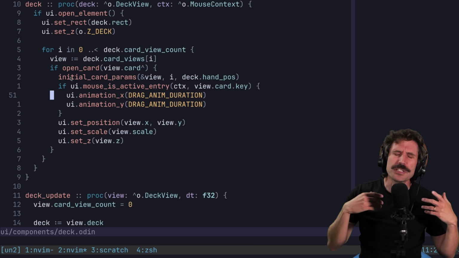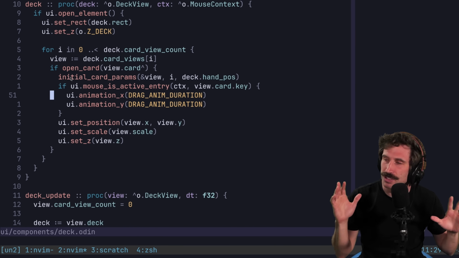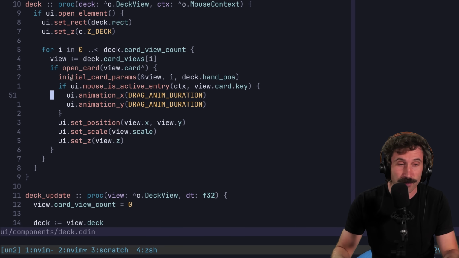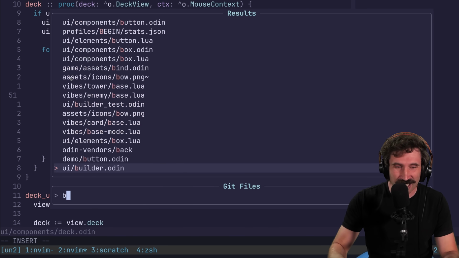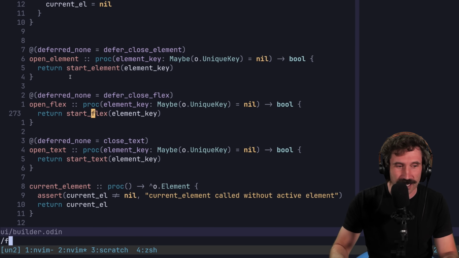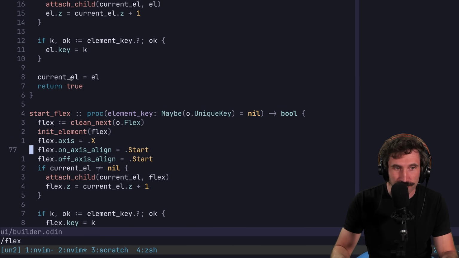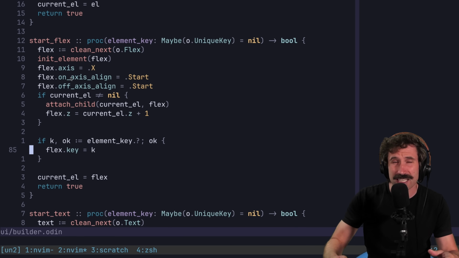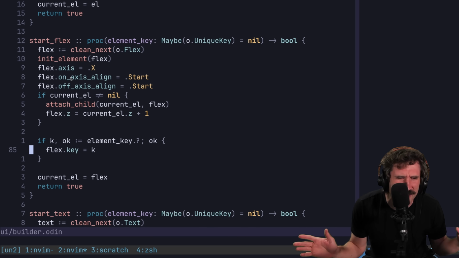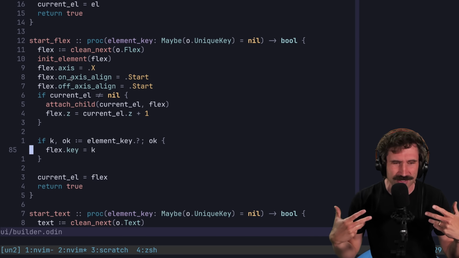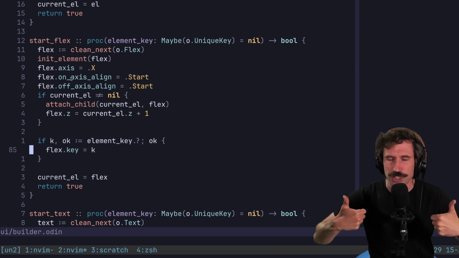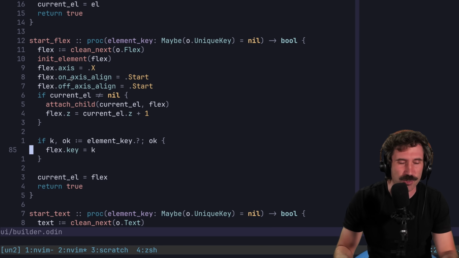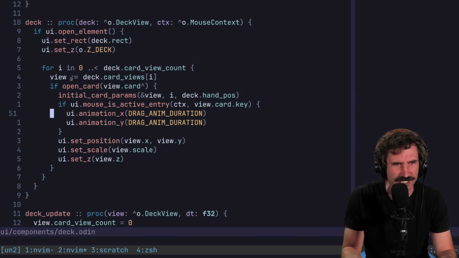But nonetheless, building your own UI and going through all that was a lot of fun for me. As a little side note inside the builder, I even built my own flex elements now, which say what axis they're on. I started to go with unions and actually have subtypes of elements and made a bunch of changes, but nonetheless, very happy about this experience. Everything is super good, and I really like my UI. I can't believe I built a UI framework I actually kind of like.